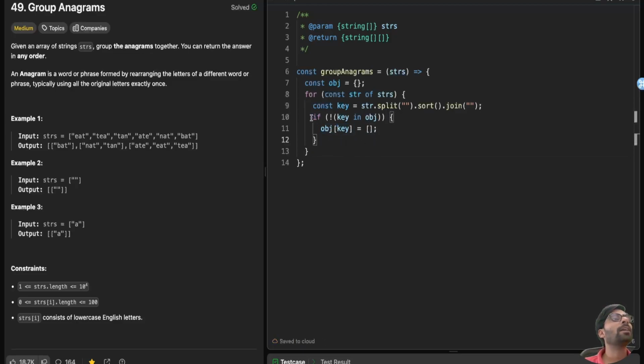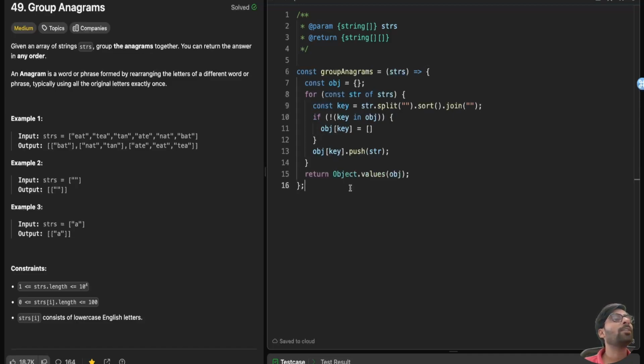Now we know that we have filled the value with an array, so definitely we have something at this key. Now we can just push this value into the array, because at this position we are sure that this object has this key. If it was not having this key, we have already created it. So now we can put this value together with other similar values if they were already present. Now we have grouped together every value.